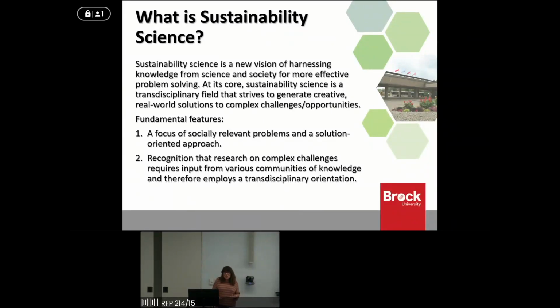That's a fairly new discipline in that it's emerged since about the 2000s, coming out of talk of sustainable development, where sustainability science takes the natural sciences together with social sciences, including societies and human beings, for more effective problem solving. And we take a transdisciplinary approach, which means that we draw from various disciplines. So we transcend those disciplinary boundaries that sometimes create barriers to understanding, right? So we look at natural science, for example, biology, ecology, physical geography, to the social sciences and even humanities, right? So anthropology, human geography, economics are really important pieces to solving the sustainability challenges, environmental challenges that we face, right?